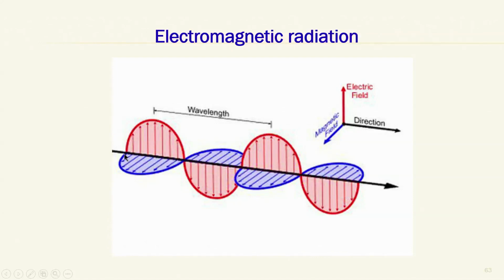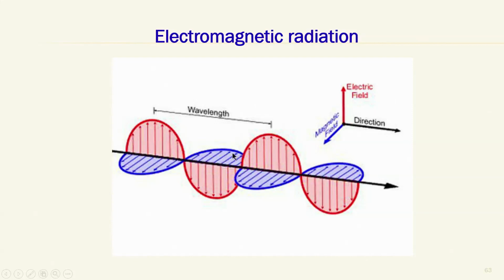And imagine another wave perpendicular to that, going like this, and then again coming here and going out like this, etc. So, this is sort of how an electromagnetic radiation will move along this direction. So, it has a direction, the electric field is aligned perpendicular to that, and the magnetic field is also aligned perpendicular to that in the x, y and z direction. The distance between the two peaks is known as wavelength.